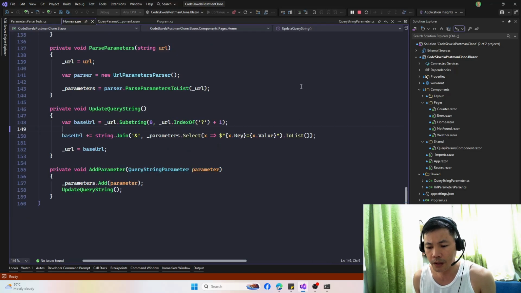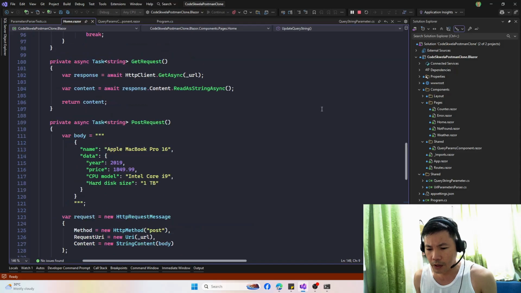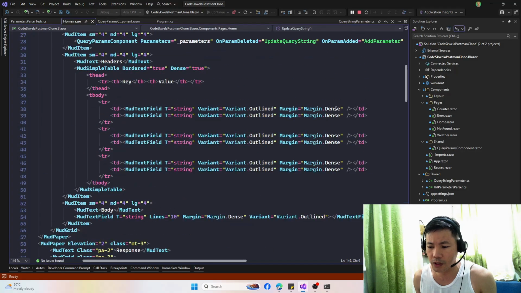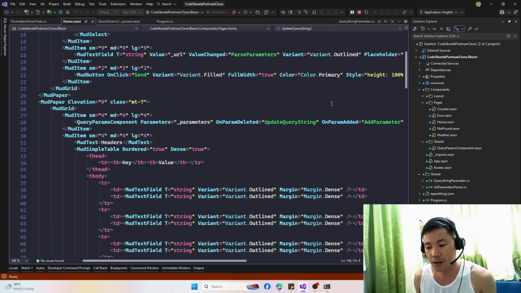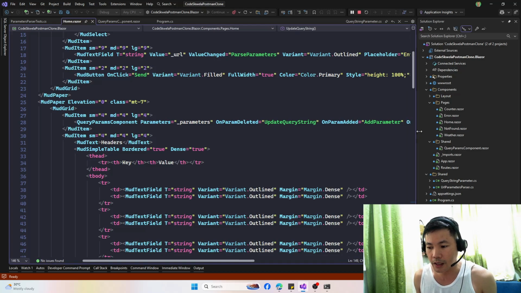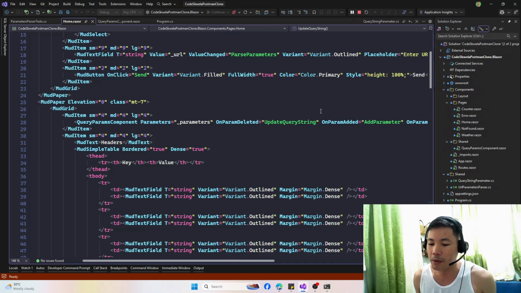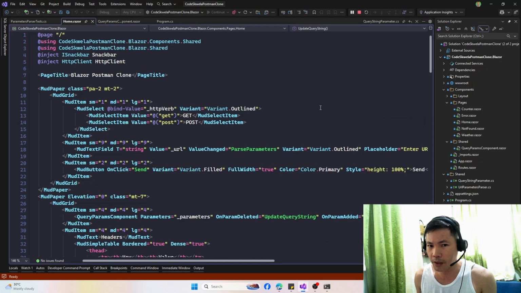Okay, so I think that's what I did with this one. It's kind of a change of plans from my previous implementation. I went through this route because, yeah, I'm just lazy to do the handling of key value pairs. So I just did it this way. It's much easier because data binding is already there. So yeah, I think it's much simpler now.